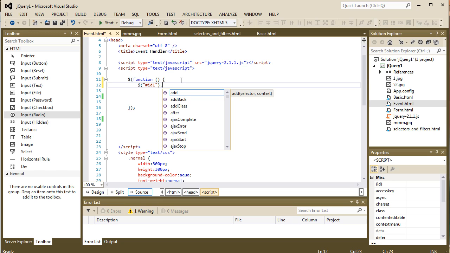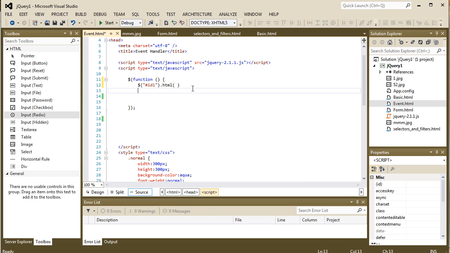For that purpose I use the HTML function. Sorry, here we are going to pass the click event action. That means we are going to use click.